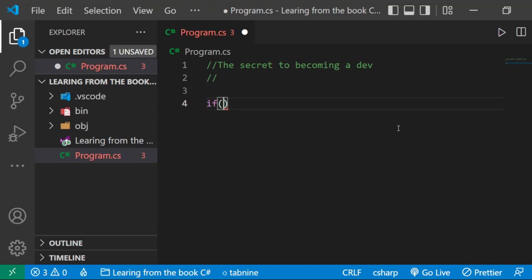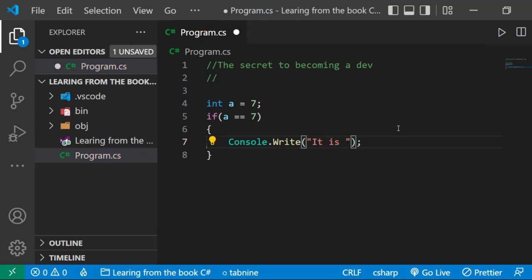Let's make an int a equal 7. And if a equals 7, right here we're going to say it is 7.